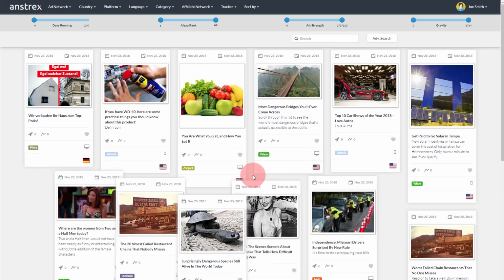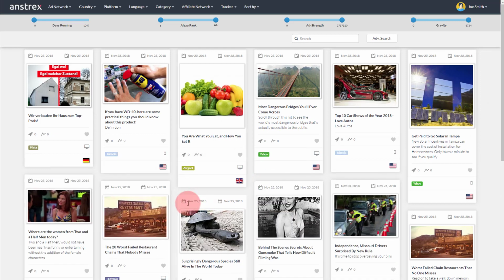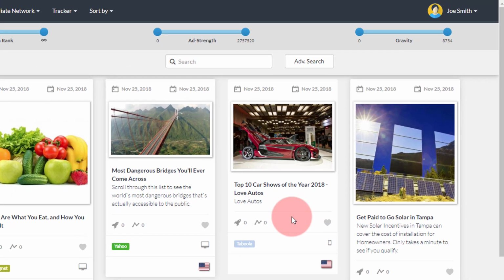So when you log in, and assuming that you don't have any filters or search results saved from your previous sessions, what you will see on the screen is the latest ads or creatives on the top of your screen. First, let's look at one of these creative units and see what kind of information is available on the first glance.